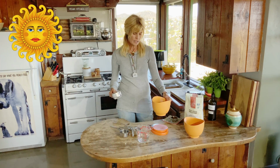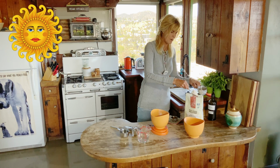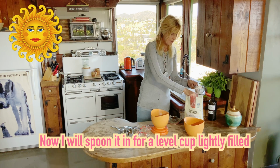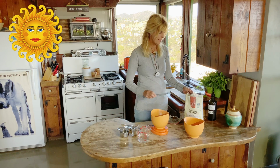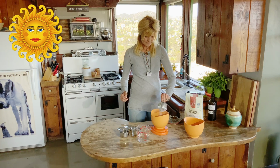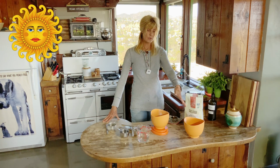But now I want to show you something else. So now I'm going to take this same cup, and now I'm going to add my flour like this. And I'm not going to dip it in, and I'm just going to add it like this. And then when it gets to the top, like this, okay, now I take my knife, and like they always tell you, level it off. And now I have my level cup, and I'm going to put that in. And now that's 125. So I went from 125 to 163 the other way.